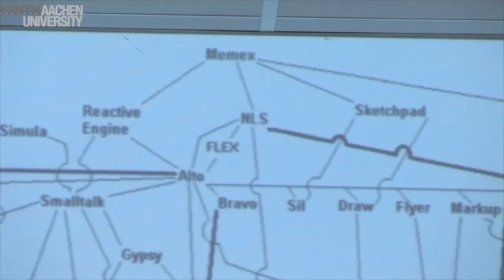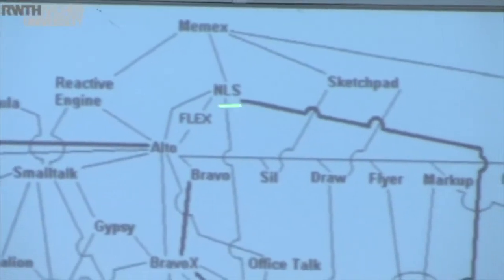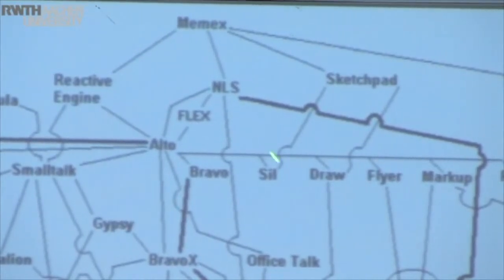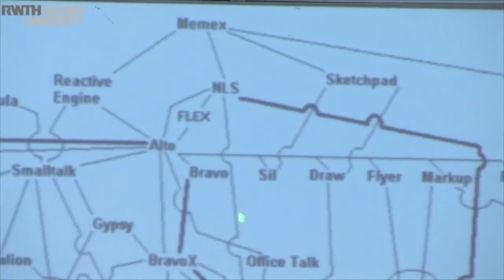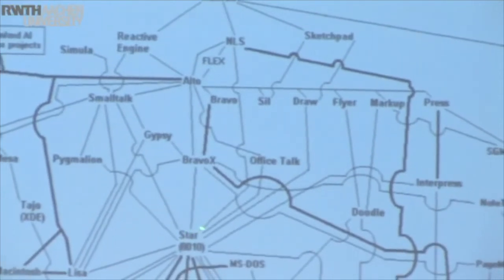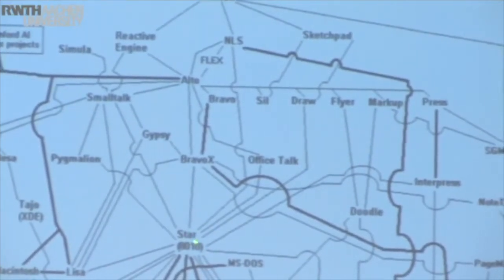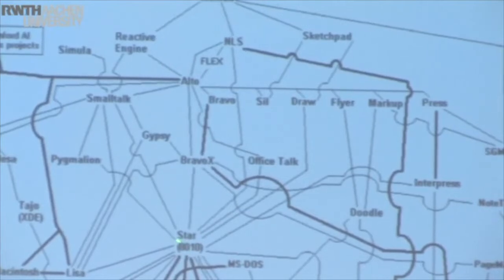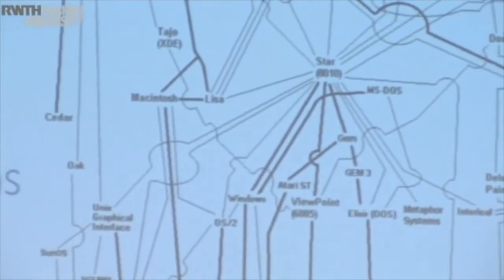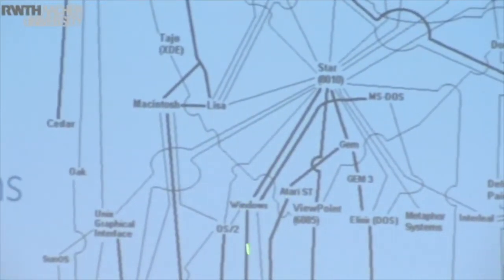And then you see Sketchpad and NLS. There's Sketchpad and there's NLS as the two main sort of resource or systems that were inspired directly by this, and that then themselves created a whole lot of systems. An interesting path is also to see how we get from the NLS, the online system, to the Alto Star, to the Star here, and the Alto, and from there on we can get basically directly to the Mac, for example, or to other systems that were around then at the time. Right? There's the Lisa and there's the Mac.